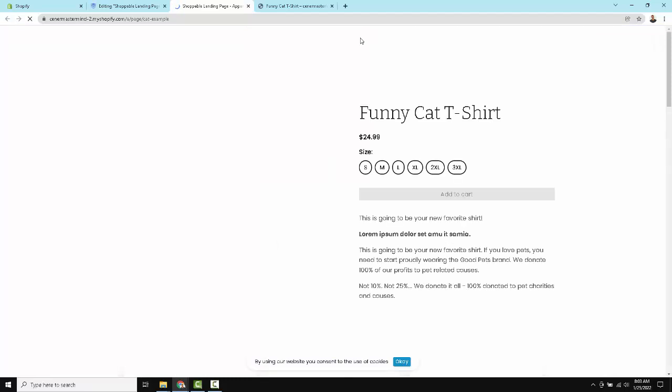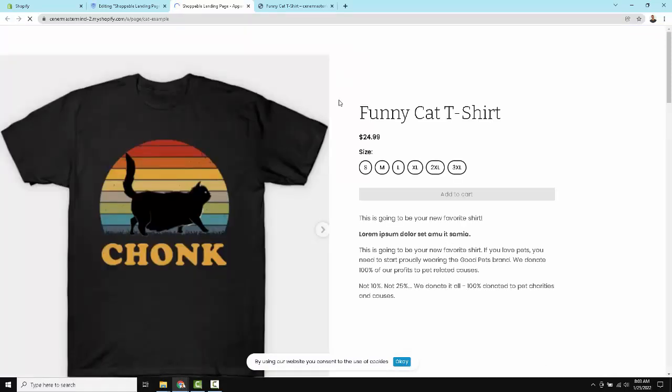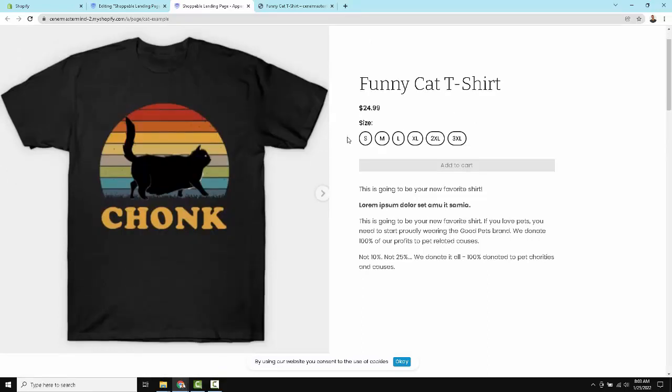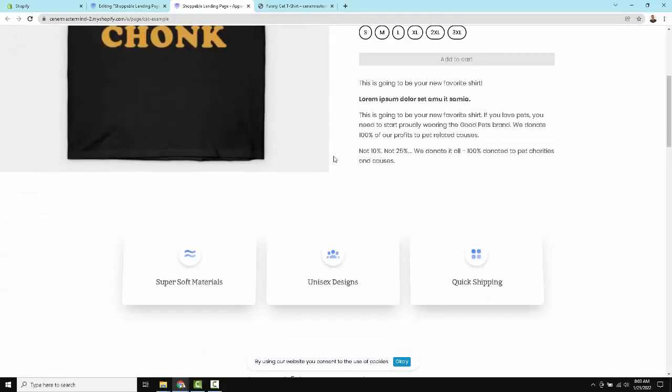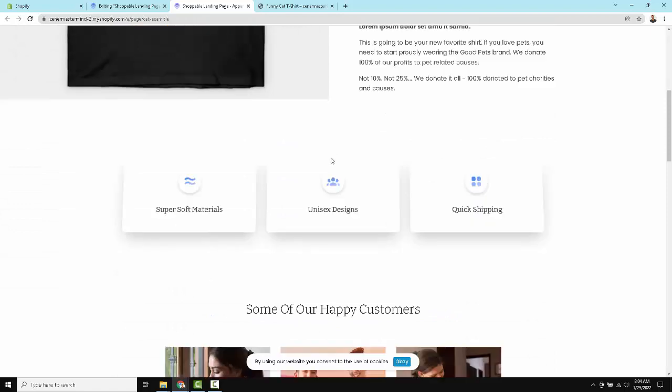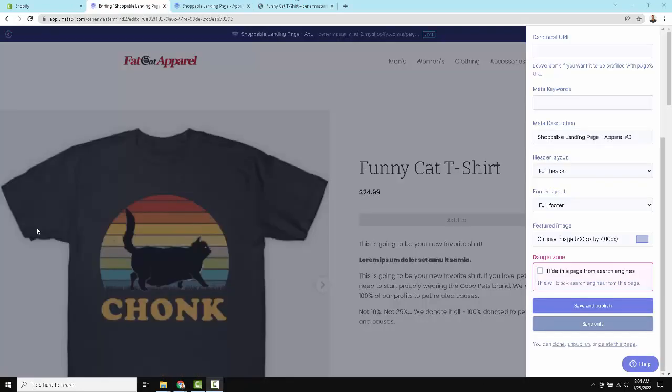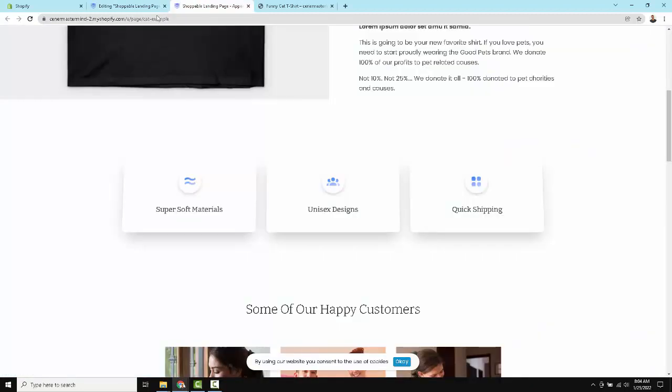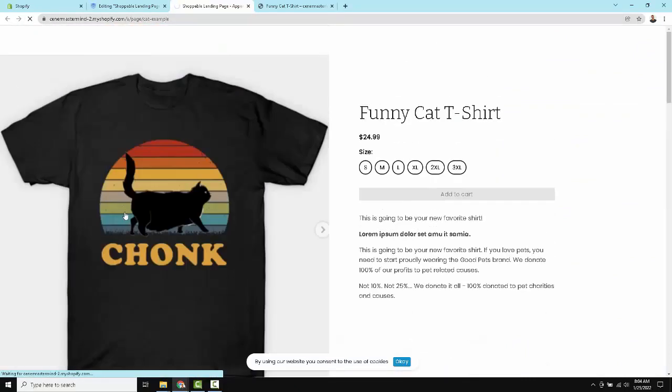And again, if we want to have the best chance to actually sell our t-shirt or whatever print on demand drop shipping product, we want to have a better page than just our simple default product page. We do also want to be sure that we have a header and footer set up here. We'll have the full header and full footer. We can change that inside of our universal settings for the app. And I'll just reload this page over here. We'll see our header come up and our footer.